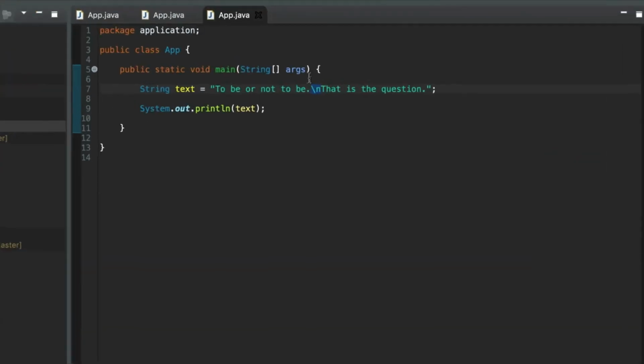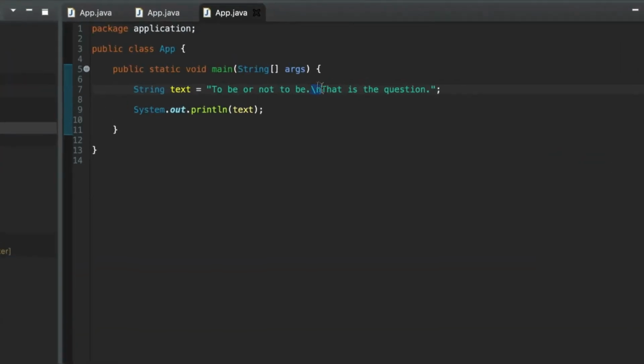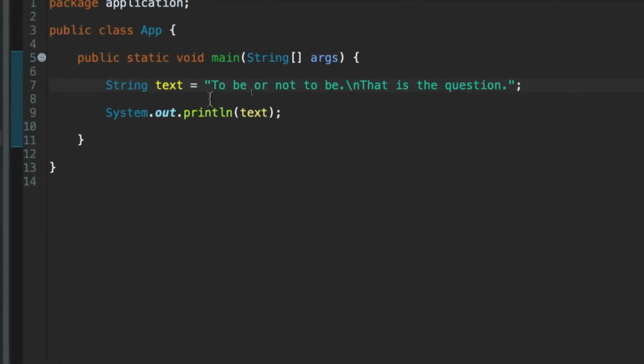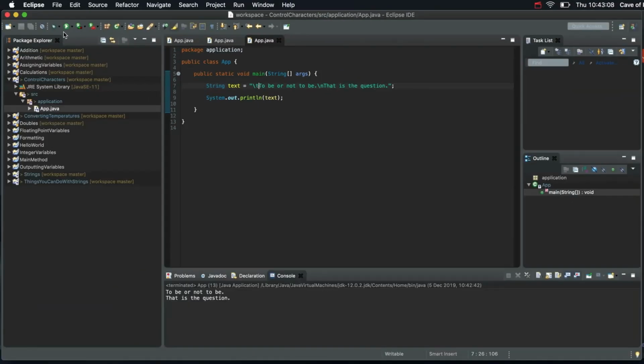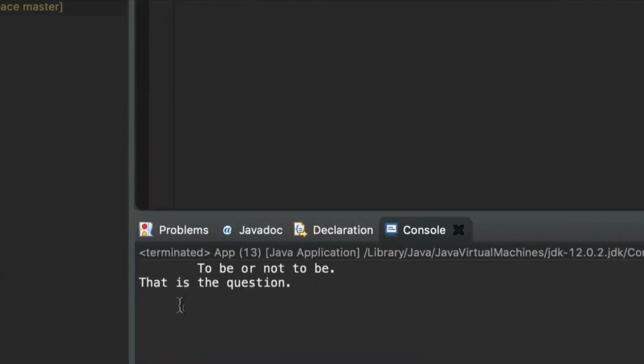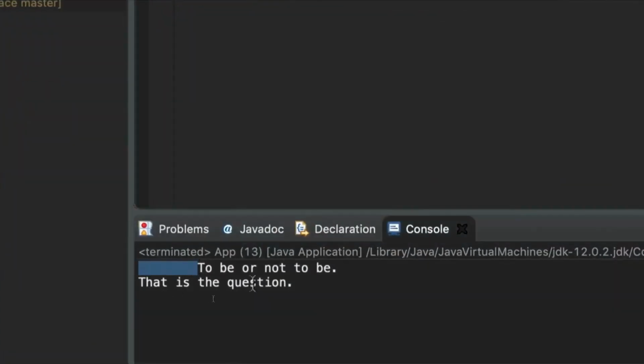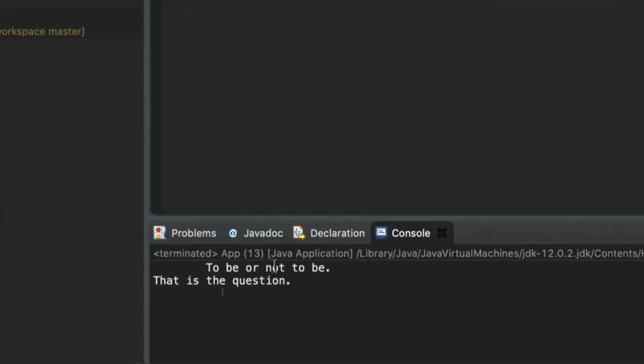Another really common character that you might want to use is tab. So let's indent the first line with a tab. You can put it anywhere in your string, but we'll put it at the beginning here. Let's write \t. That gives us a tab character. When we run this program, we can see that the first sentence has been indented by one tab.